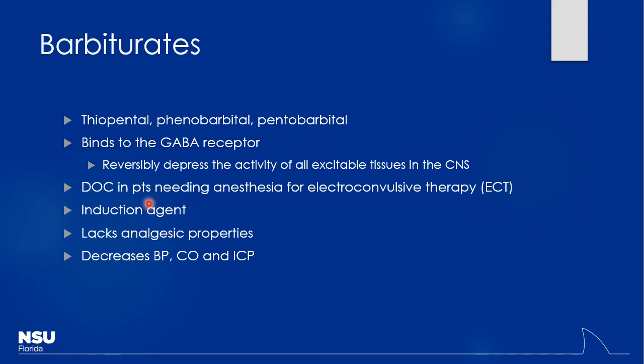And in fact, this is actually the drug of choice we'd use for patients needing electroconvulsive therapy, right? What do we use that for? Students get wrong answers on their tests, a little shot. No, for as an adjunct to things like cognitive behavioral therapy, really like treatment-resistant depression, things like that, schizophrenia potentially, right? So again, something we would use as a sedating agent to help with that, because again, getting shocked does not feel very good, right?